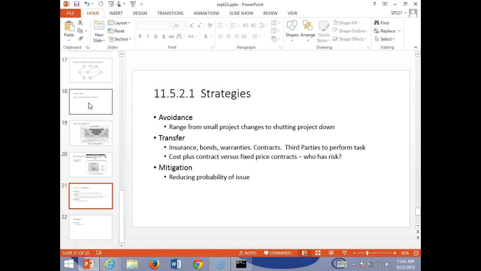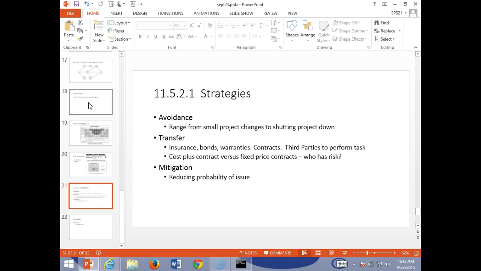And so you're going to see, in those cases, they're going to try to come up with some way to transfer or fix that risk. Cost plus is a different way to do a contract. Cost plus says, whatever it takes to build that road, I'm going to add 10% to it, and that's what we're going to charge you. So in that case, it's the owner, not the contractor, who bears that cost.